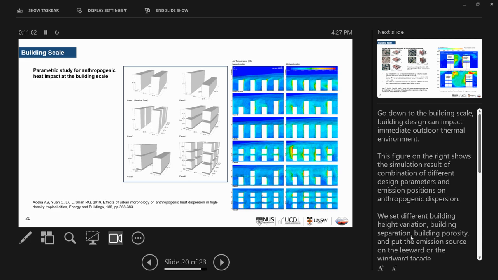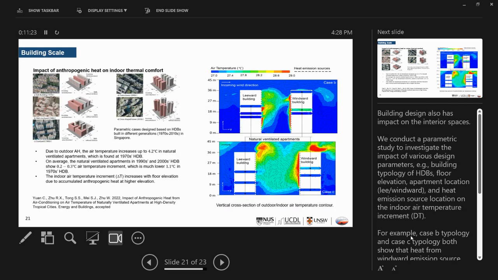But there is an interesting point that, for example, the sky garden may not be as effective as we expected because the heat from the lower level may be trapped inside the sky garden. So sometimes when you take a walk after dinner, you may feel hot. So this is the special care we need to take when we make the designs.